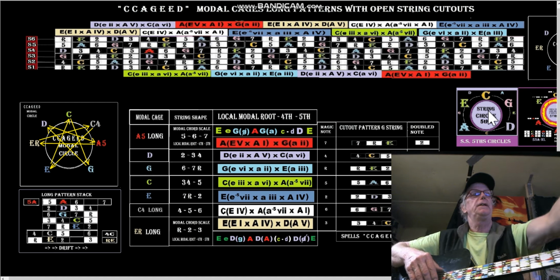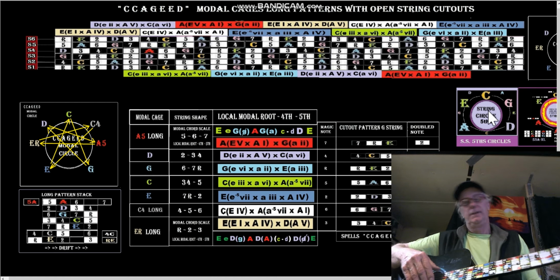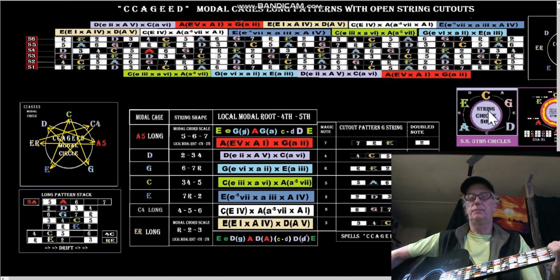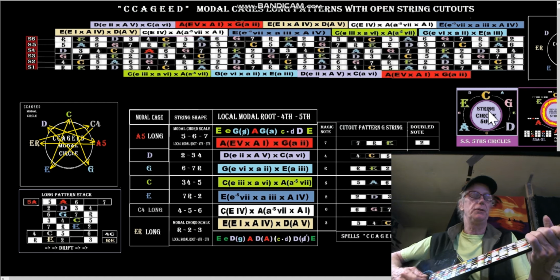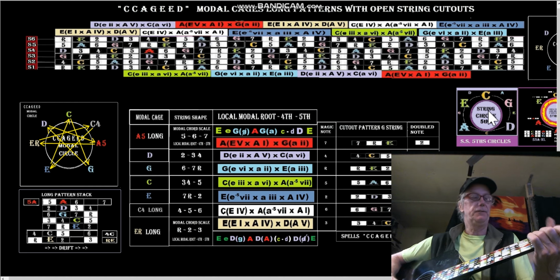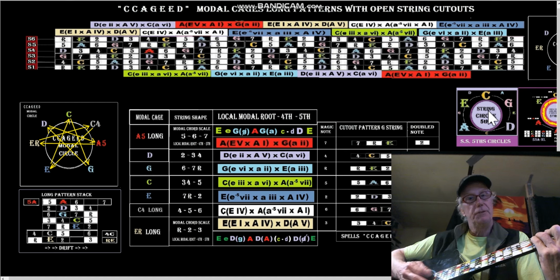It's a lovely A flat. So, by the way, while we're on the C shape, I want to show you the fourth of A flat. D flat. But it's an E shape.